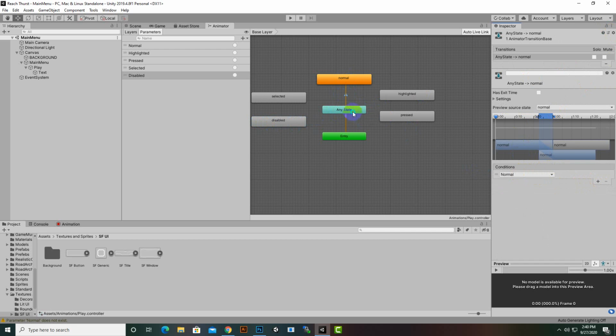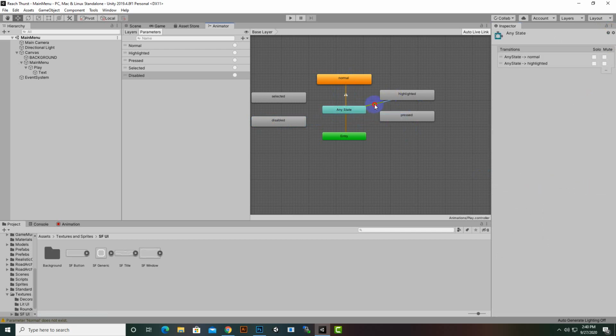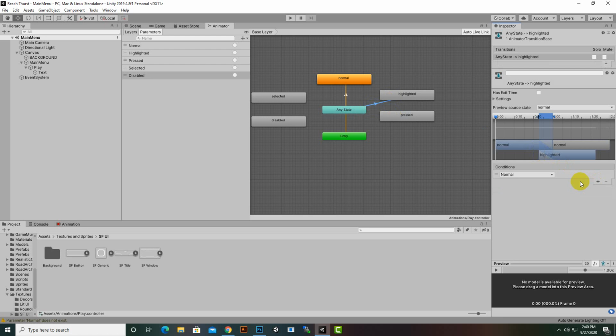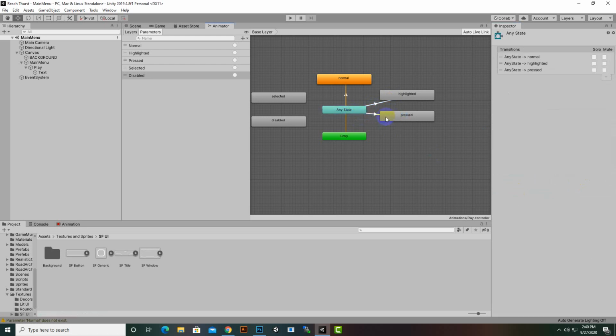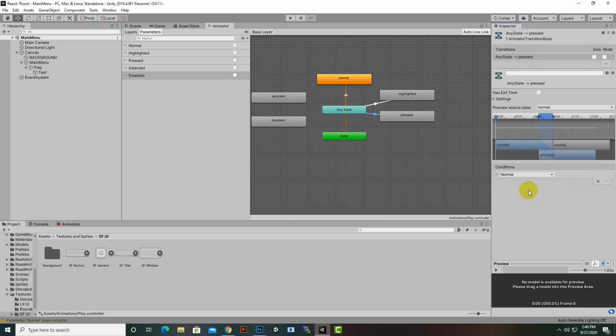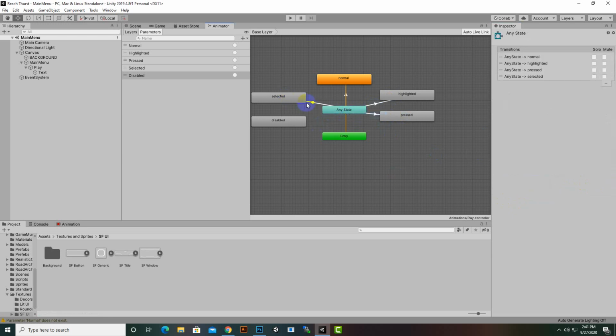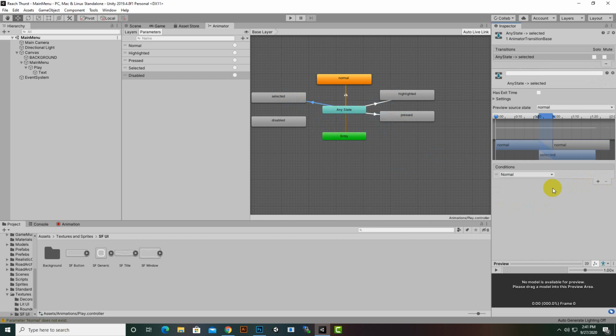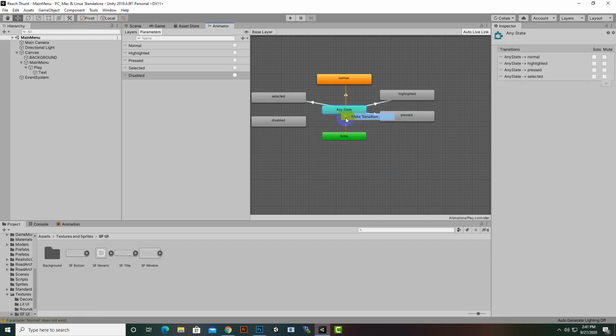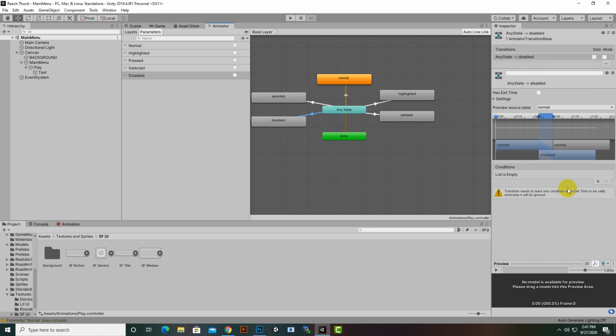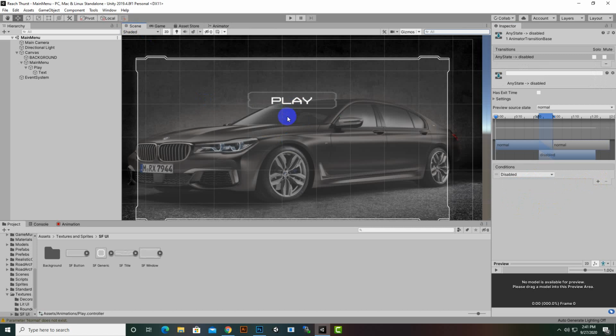Okay, then we will select transition to highlighted, and we will select condition highlighted, then pressed, then selected, and the last one will be disabled. Okay, that's it for the button animation.